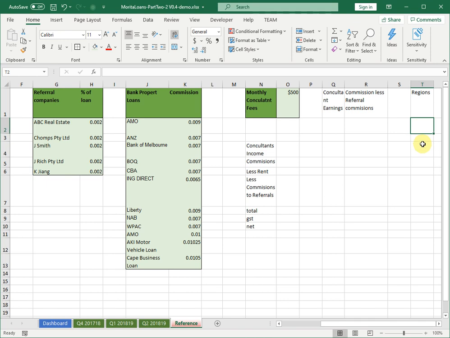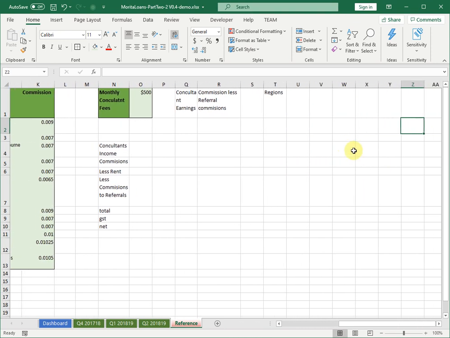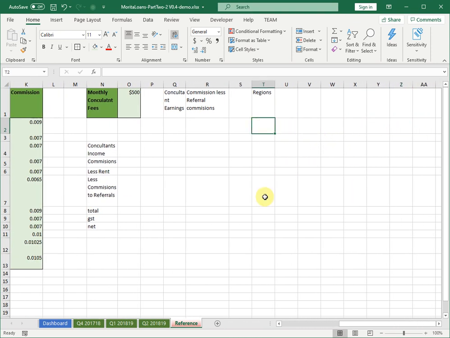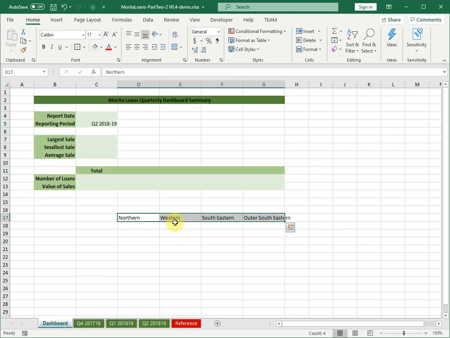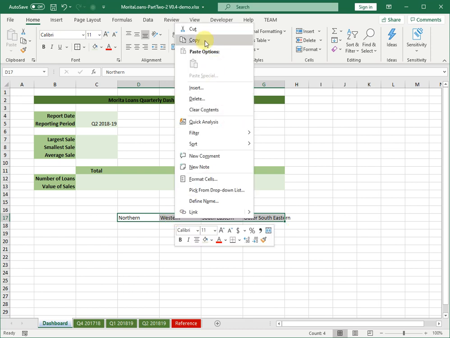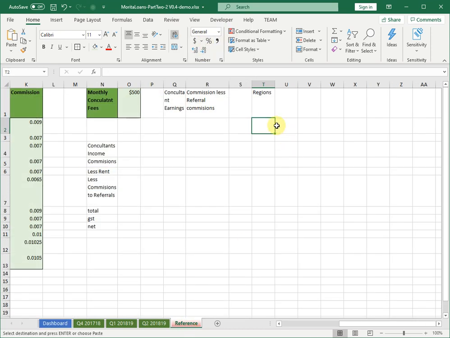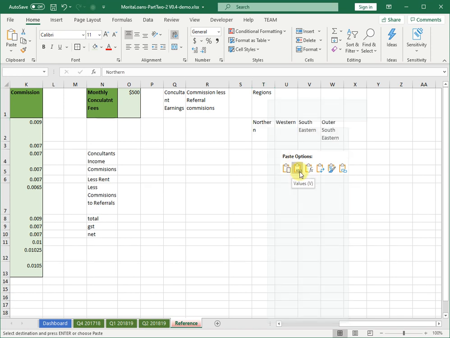So I'll just tab across so you can see a little bit better. So here, if I do a straight paste of data, oh, sorry, I have to go back, copy, right click, copy. If I go to here and I just do a straight paste of the values, you see that they actually go horizontally, right? And any of the others will do the same thing.